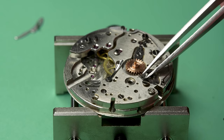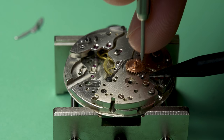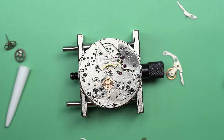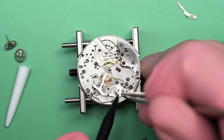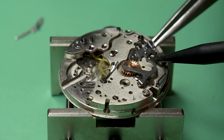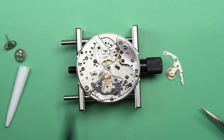We can start by adding in the spring and then also the sliding gear, because it kind of goes down at the bottom. That screw right there is actually just something that holds that little lip in place — it doesn't do anything else but prevent that lip from flying upwards. This is a shouldered screw, so I can put the return hammer in place — that's the one that resets everything to zero. I have to pull that spring out of the way so that it can engage with this cam.